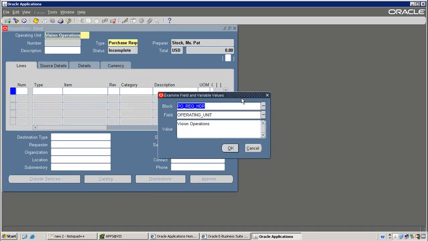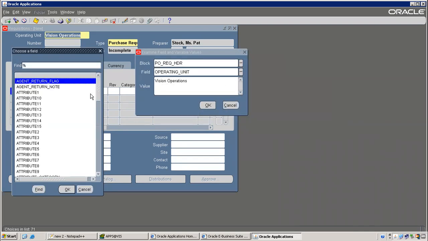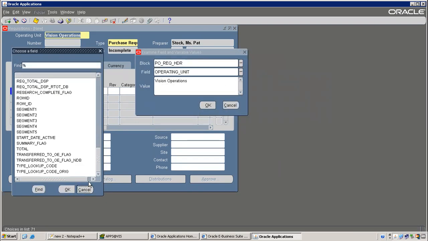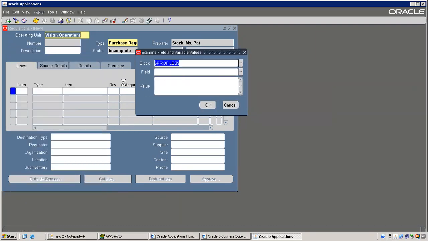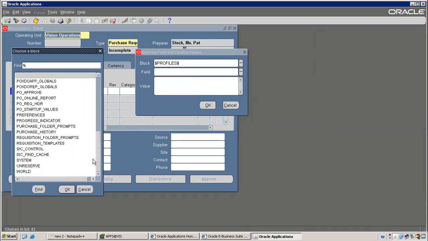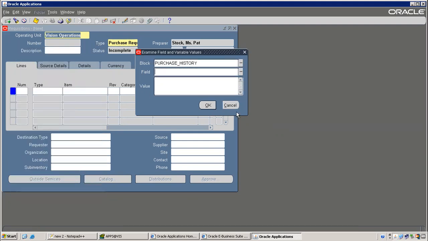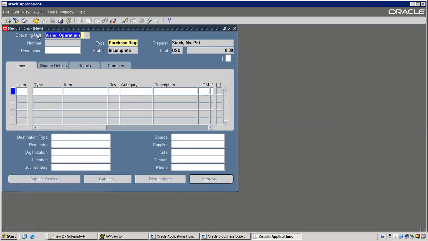If this window is not popping up, that is because of the profile. We can enable, disable, we can restrict it. So if it is disabled, then they cannot do anything in this. See, they cannot see any attributes. And here there are profile options, and there are descriptive flex fields, calendars, many things users can do. That is the reason why usually we will disable this purchase history. These are all we can see. Okay.